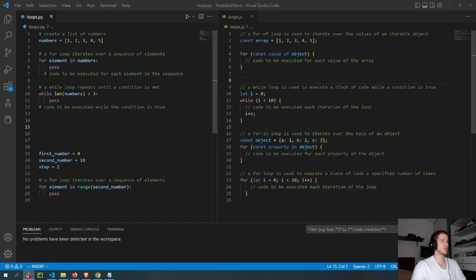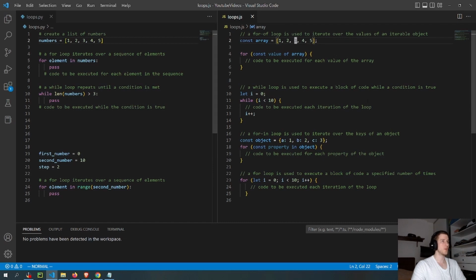So in Python here on the left, I have this for element in numbers. What this is going to do is that numbers is this array here, and this element is going to be the elements inside of the array one by one. It's going to start at the element 1 and then go to 2 and so on. The equivalent on JavaScript would be this code here, and it's very similar to the one in Python. It's pretty much the same thing. It's going to loop through this array here, and the value that you declare here becomes 1 and 2 and 3 and so on.